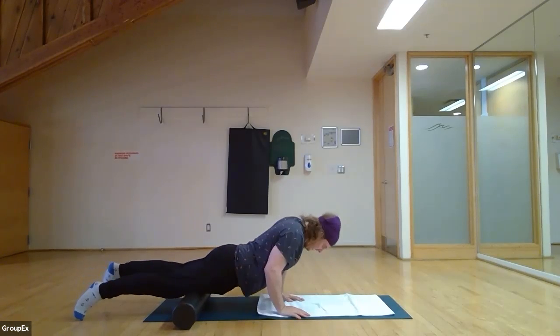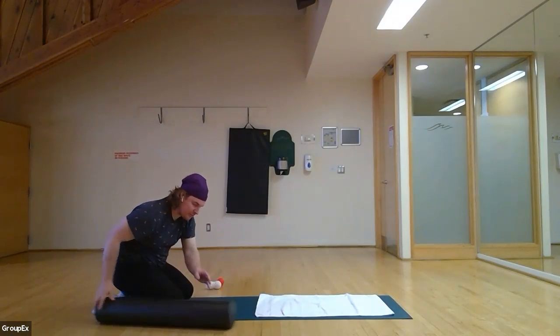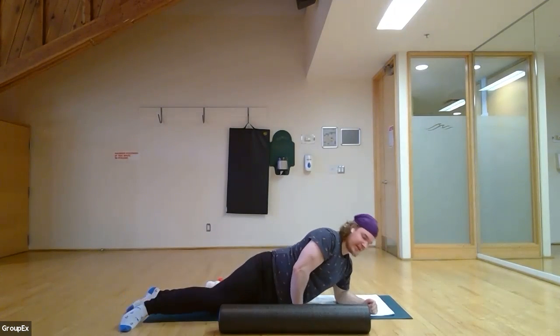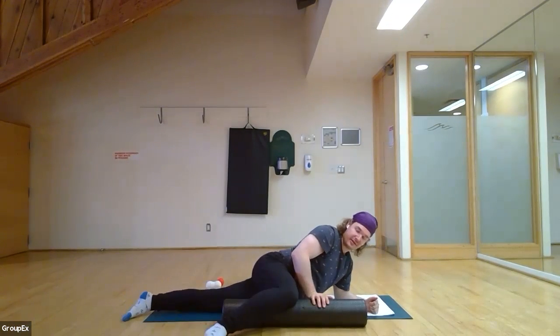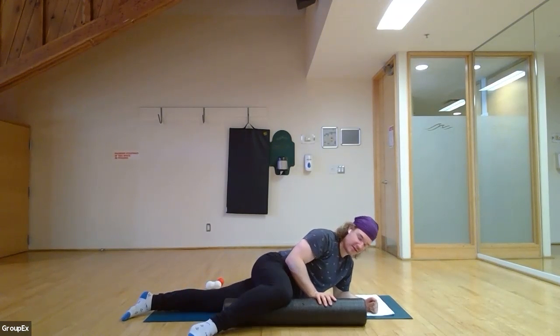Now we're going to do the inner thigh. So we're really going to use the roller to warm everything up. We're going to put the roller parallel to the edge of our mat. Whichever thigh we choose, we're going to bring that up nice and high. So think 90 degrees. I want your ankle in front of the roller. Don't tuck it behind. I want it in front.